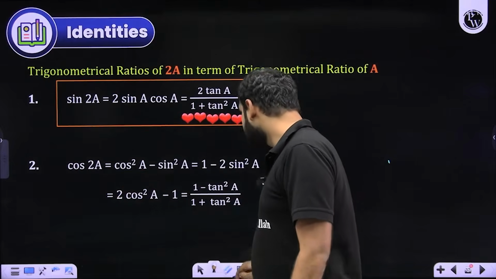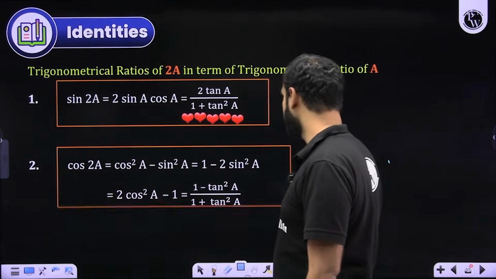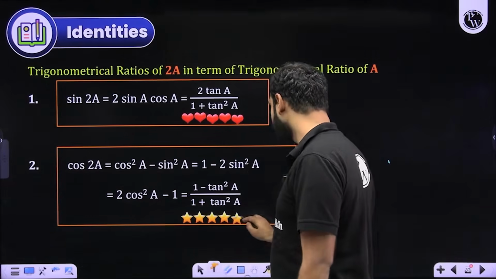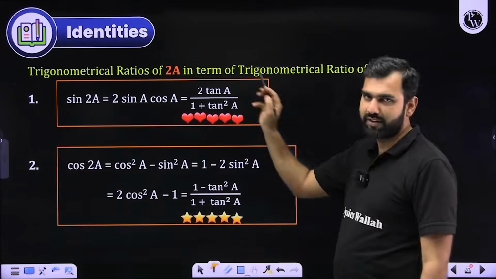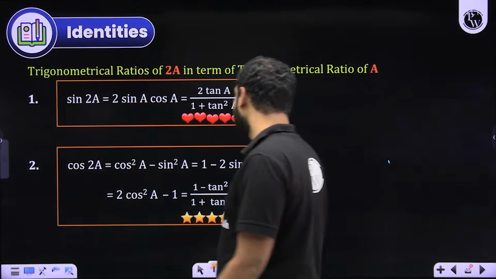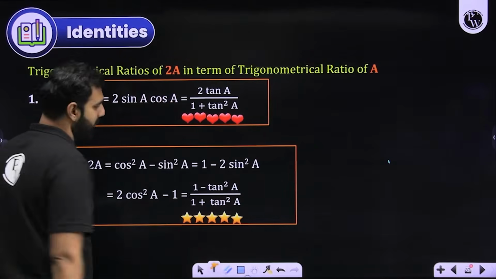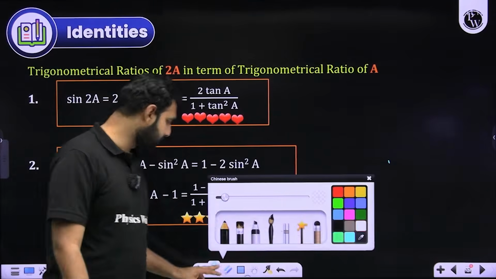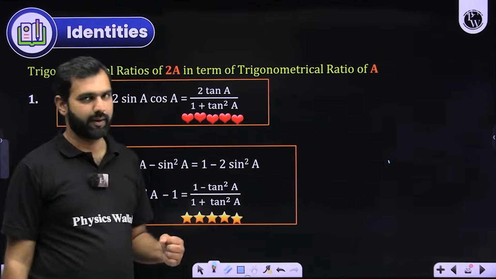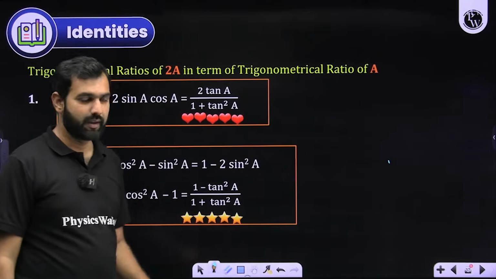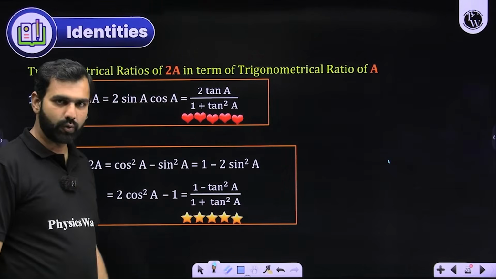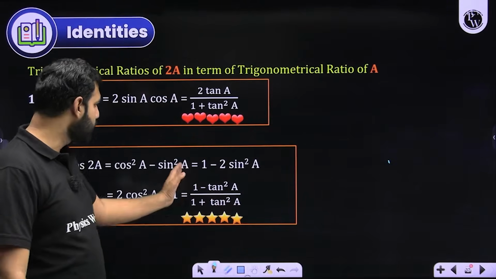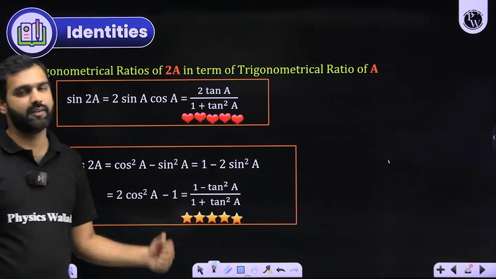In that same manner, there is one more version of it, which again students forget, which can be proved the same way, the way we have proved this 2 tan A upon 1 plus tan square A, which is (1 minus tan square A) upon (1 plus tan square A). What does it mean? It simply can be proven through this simple idea. What is 1 plus tan square A? Sir, 1 plus tan square A is sec square A. So 1 upon sec square A will be cos square A. Tan square A upon sec square A will be sin square A. So cos square A minus sin square A can be written in this format only.